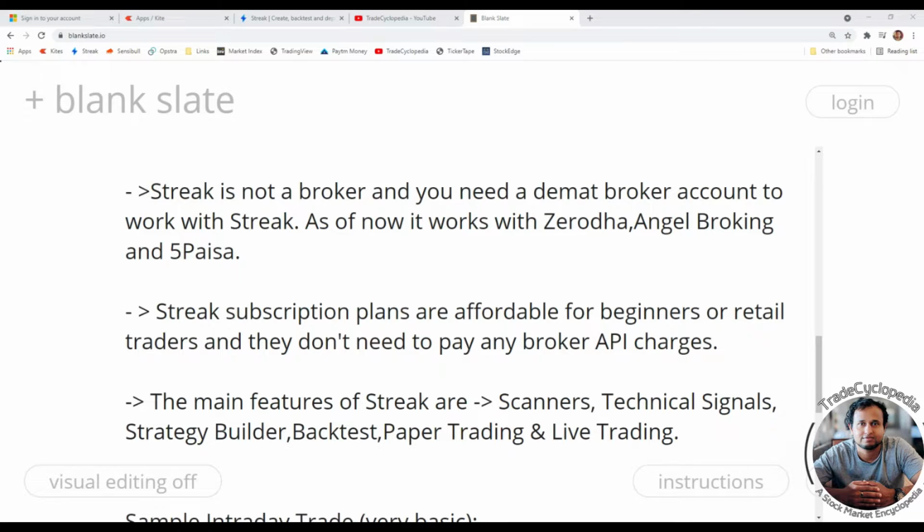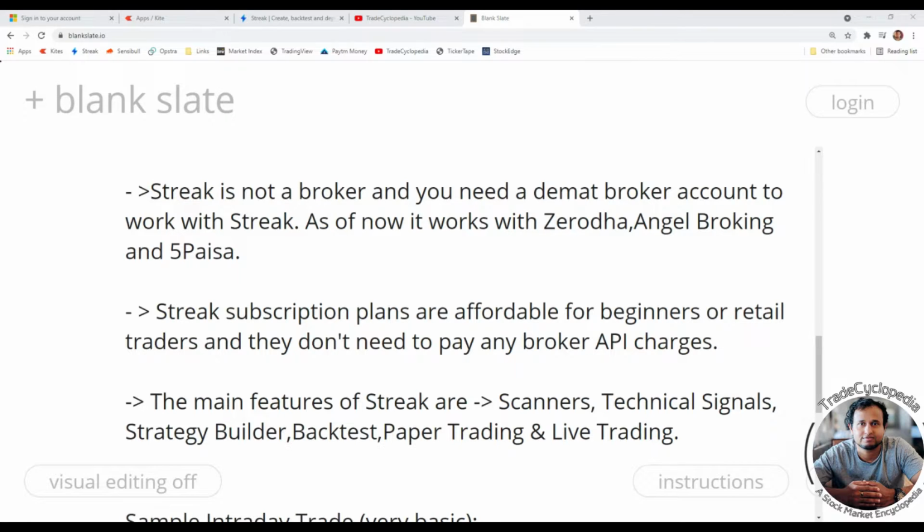And the strategy builder, of course. You can create strategies based on your entry and exit conditions. There are a few default strategies also. And you can do backtesting. You can create a strategy and run a backtest to see how that specific strategy worked in previous market conditions. You can view the historic data, see how many times the entry condition worked, how many times you hit profit, what the maximum drawdown was, etc.